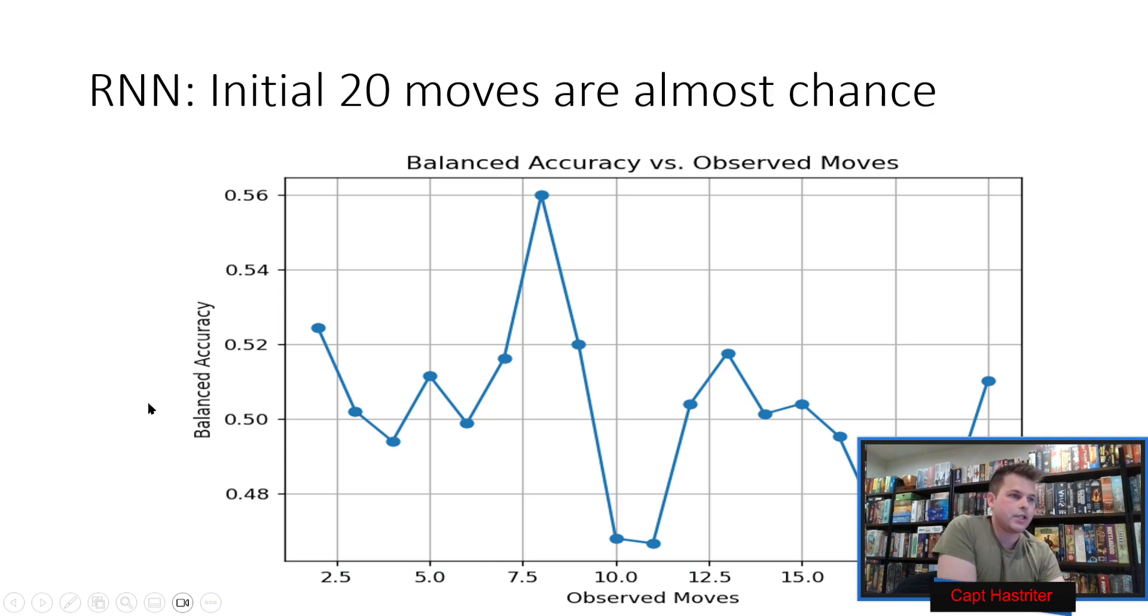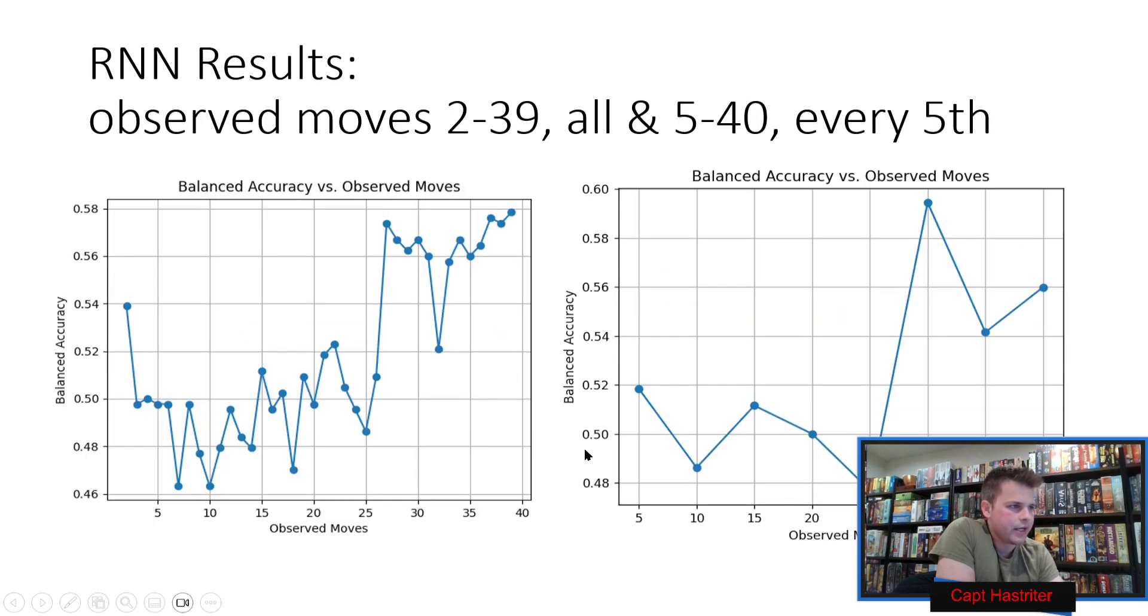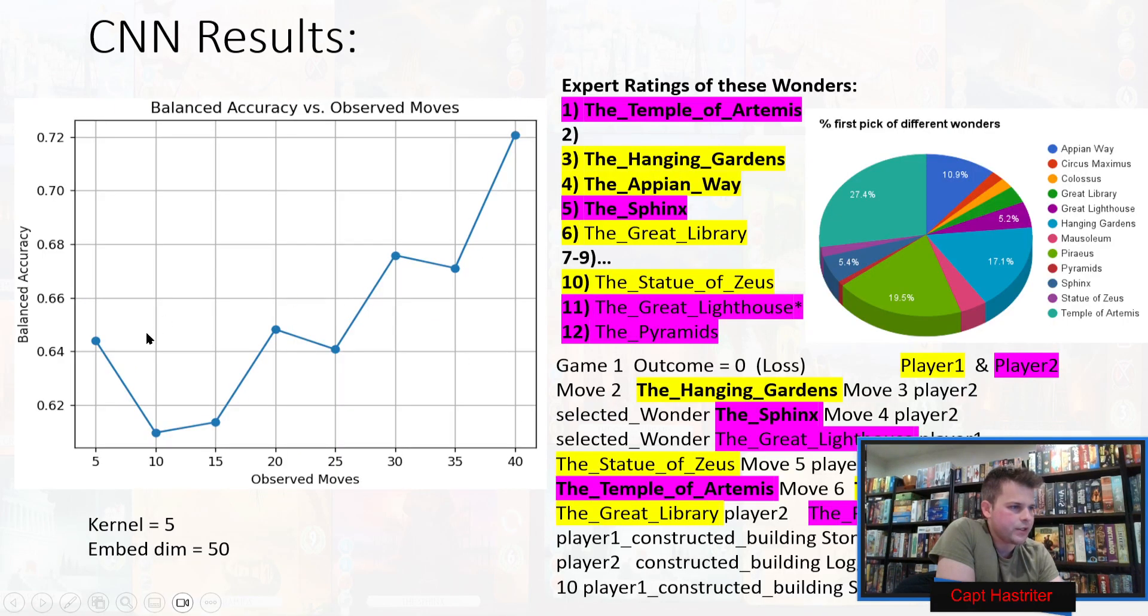In the discussion part, you have these RNNs and it's really not much better than chance at the start of the game. But as you increase the amount of games played and the observed moves, here we're looking at 2,000 games played now. It actually is breaking 60% accuracy as you add more moves. So there's an upward trend. There does seem to be somewhat of a drop-off sometimes around 30 to 40 moves.